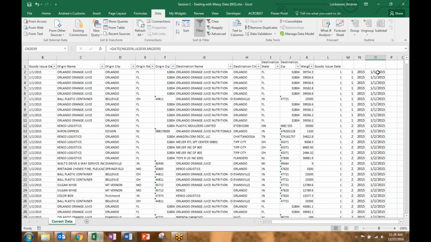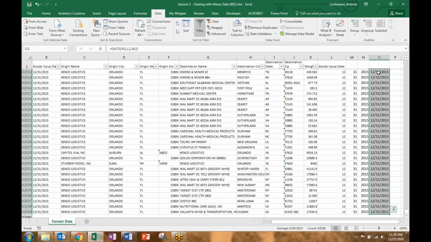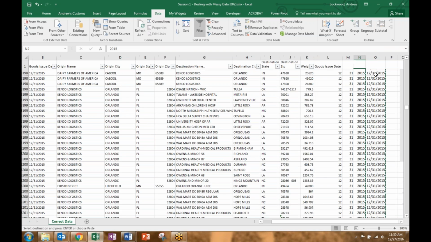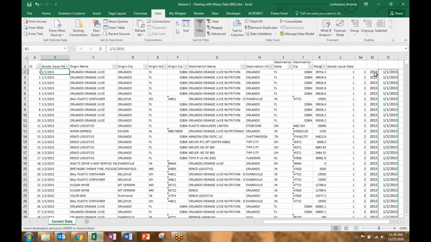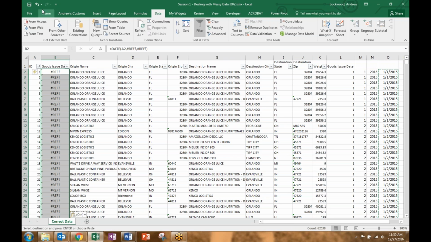So now that we've got valid dates, let's copy these back over into column B. I'm going to go back to the very top, hold down Control-Shift, hit my down key, and then do a copy and paste. This time it gives me a pound reference sign. The reason is that we just copied a formula and it can't reference, it doesn't make sense.